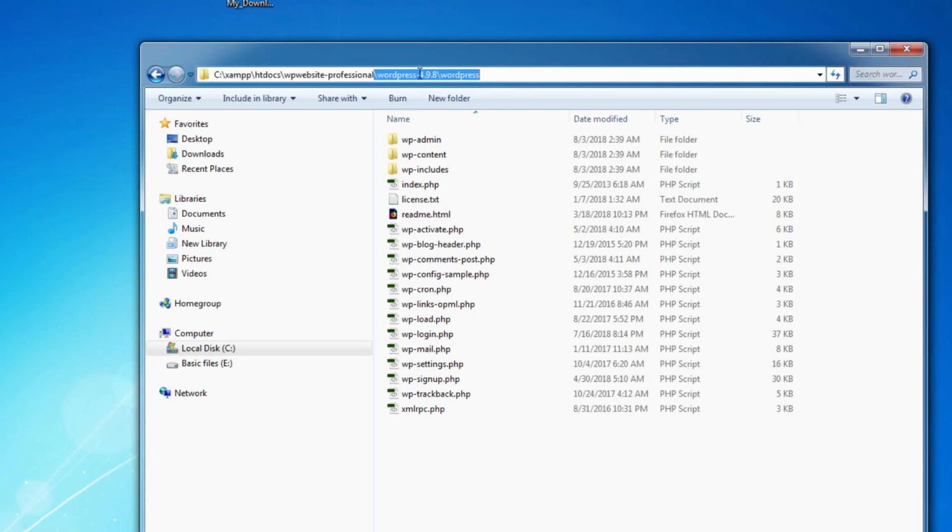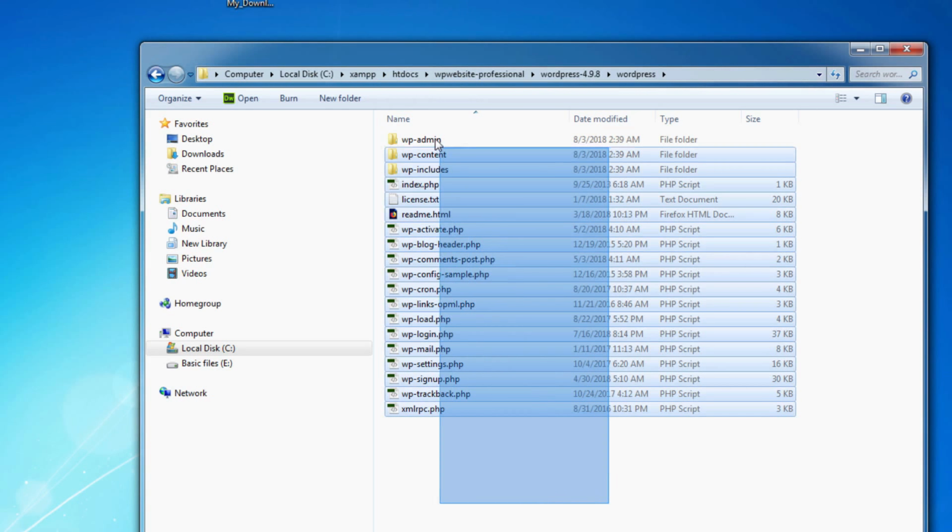But there are some problems because we have two extra levels. We must go back 2 levels.